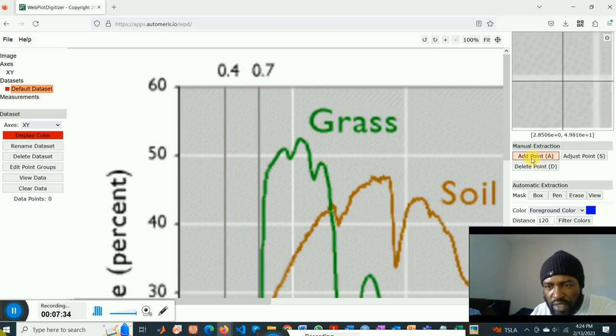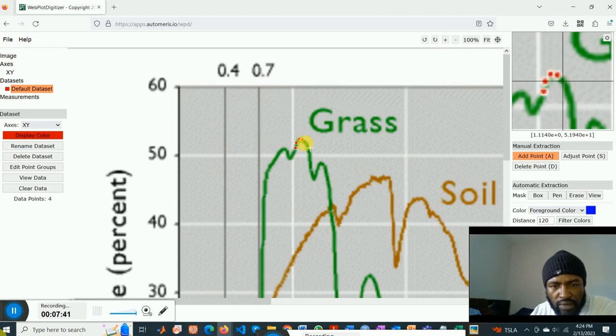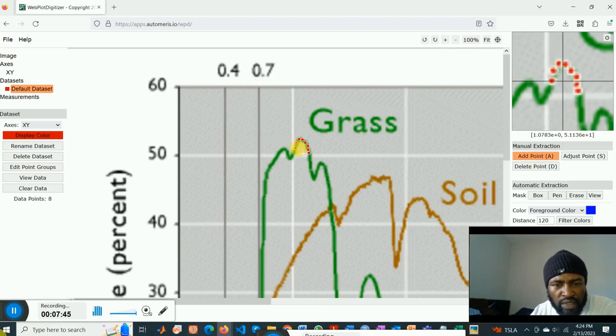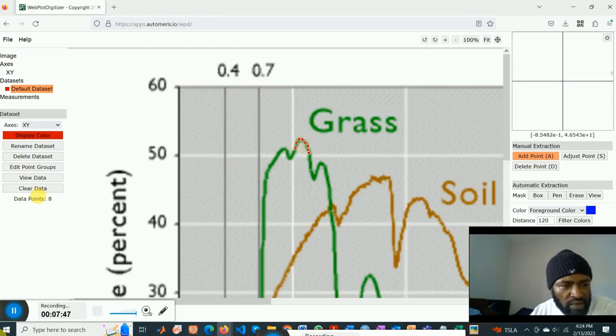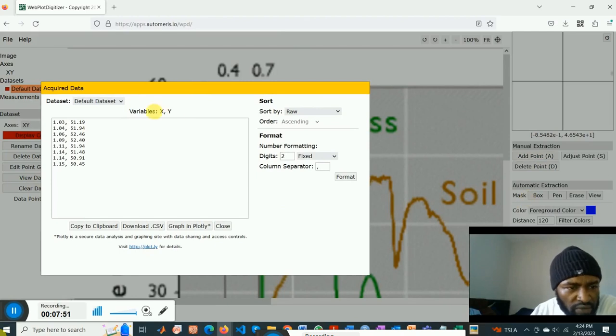I'll select add point and select my points. I'm interested in the peak values, so about 8 of them I can view. From here I can see that the peak reflectance value is about 52.46.